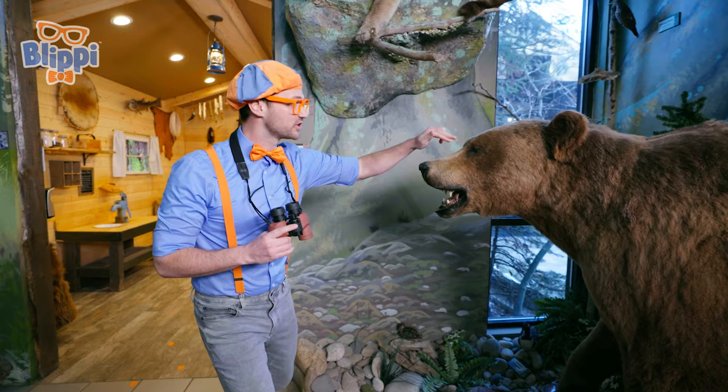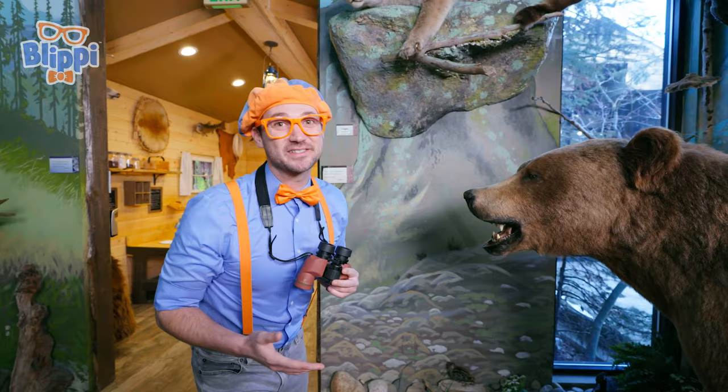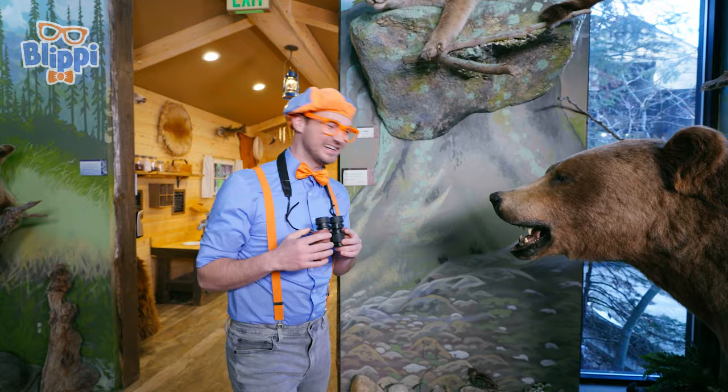Whoa! Yeah, but these grizzly bears, they're way up north in Idaho. They don't come down here near Boise. We're safe here. Ooh, speaking of bears, look at this one.